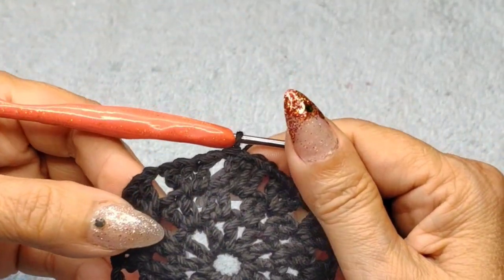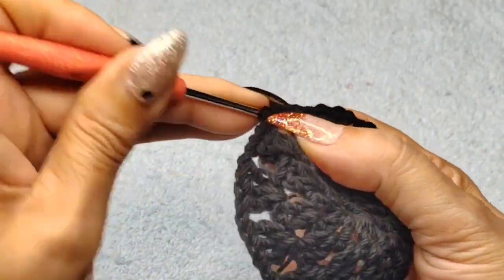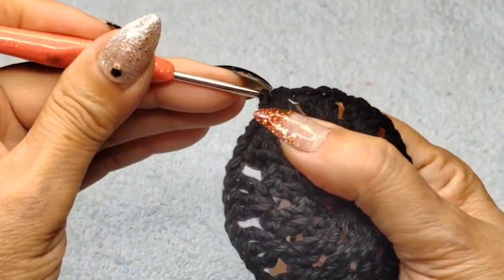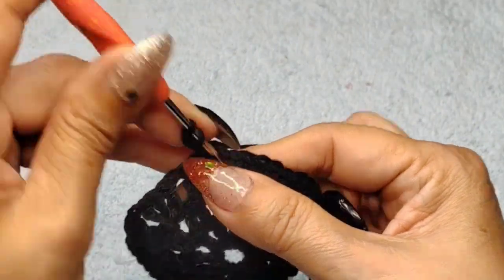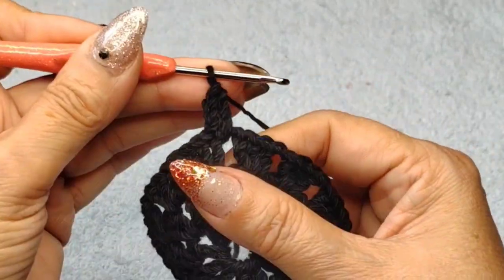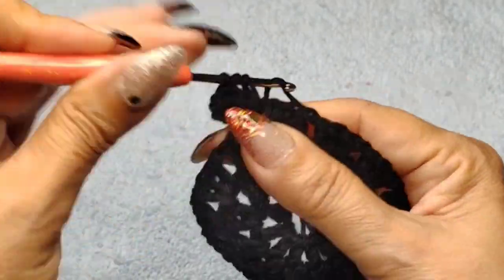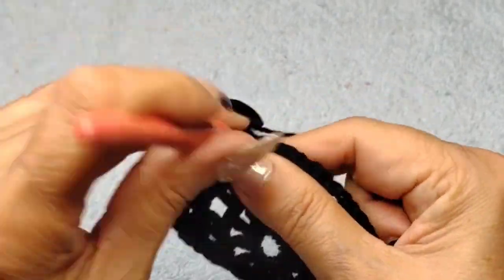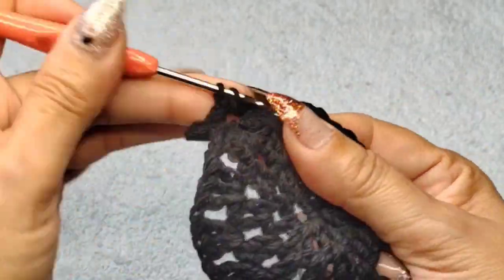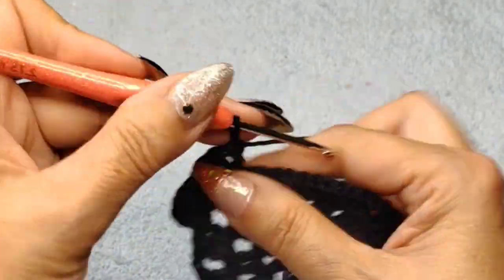Okay, everyone, so going into row 4, so I've closed in with slip stitch. I'm going to do the walk with a slip stitch in between the double crochets here, coming into the center with a single and 2 chain. I'm going to create a shell of 2 double crochet, 1 chain, and 2 more double crochet, all in the same space, 1 chain, into the next, create your shell again. So this row 4 is just 2 double crochet, 1 chain, and 2 more in the same space, same stitch.